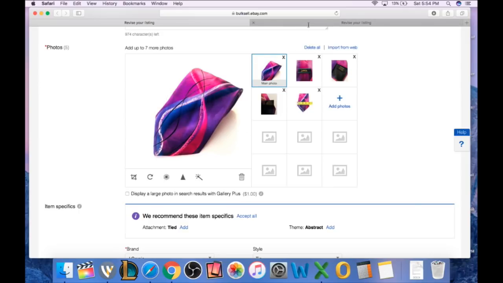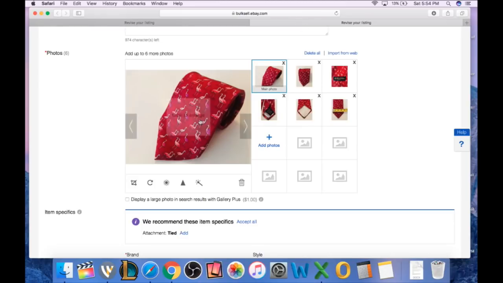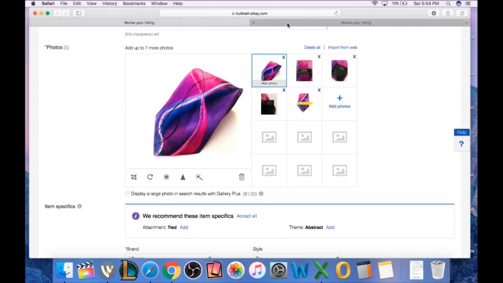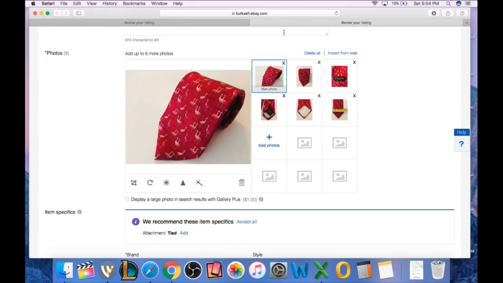Now let me show you one that hasn't been fixed yet. You see this one? Do you see how it's all off-white, cream, gray? It just doesn't look as good as that one. Let me show you how you'll fix this. This photo was taken on a white background with a chrome filter, or a vivid filter, excuse me, and with a good lighting kit. This was all taken with lighting kits, and it looks good. I mean, this is a good photo, but let me show you how to make it better.